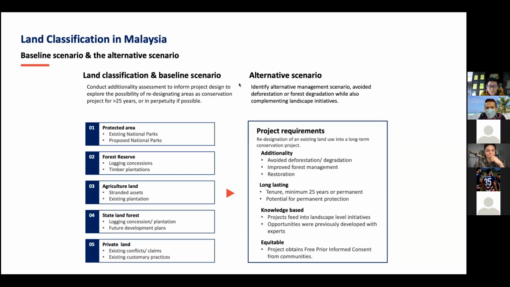But from what we know, the ownership of the land in the state is mostly by the state. Let's say if you're doing this sort of thing, carbon credit or ecosystem services, how is the state going to benefit? Because normally the payment must come from some of the concession and so on. So how is the state going to benefit? And sometimes there is federal money paid to the state, but it is still within the government coffers. So how do we make the state more interested in being involved in these ecosystem services and so on?